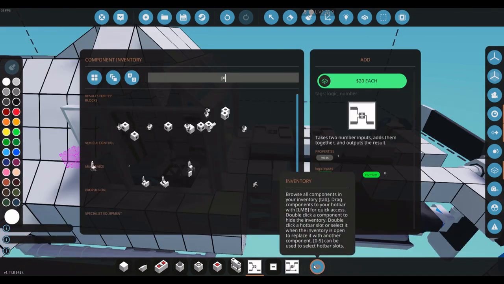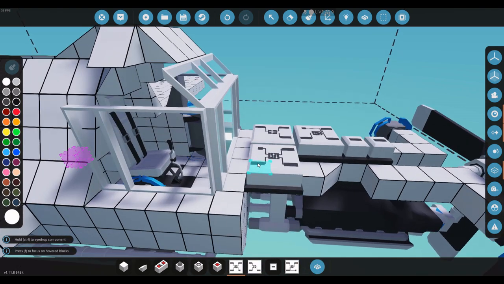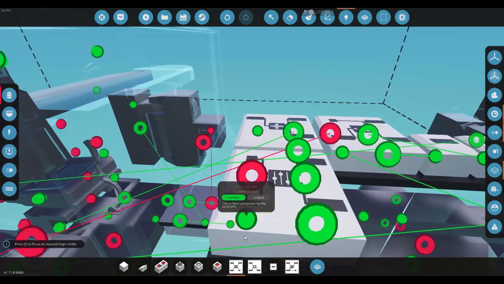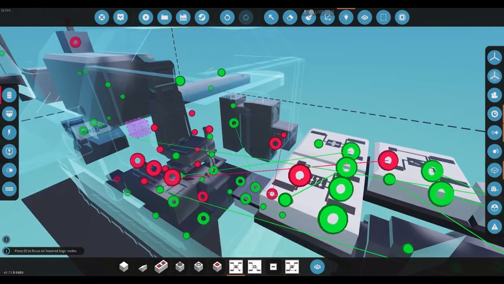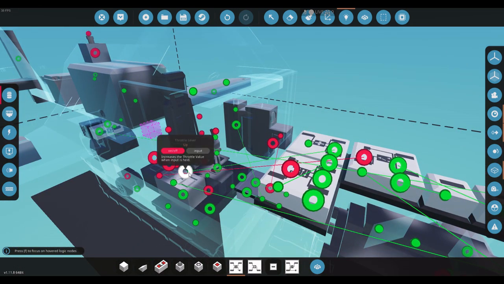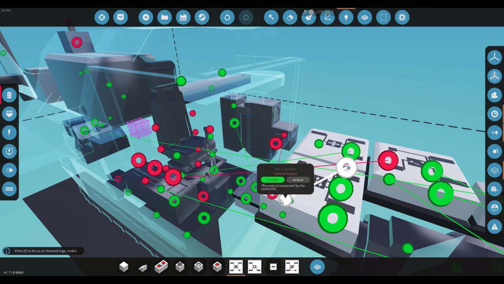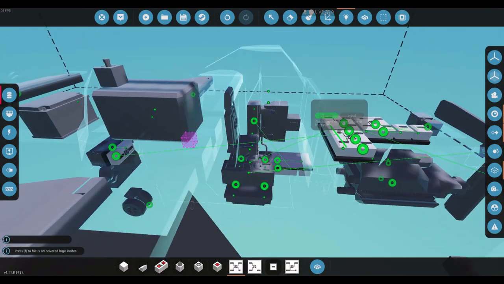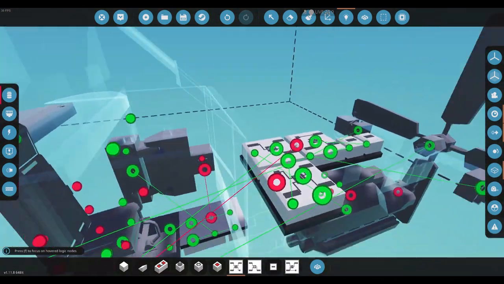The other thing we're going to need is a PID. This is going to be the speed hold. Put a PID down. Now the PID output is also going to go into the add block. We have our up and down keys, which will allow us to control the throttle manually. And then we have our PID output, which is what will hold the speed automatically for us when we want to do it. These go into the same add block, and the output is going to go into the throttle.